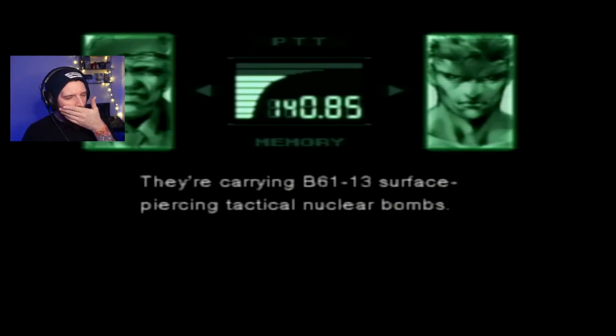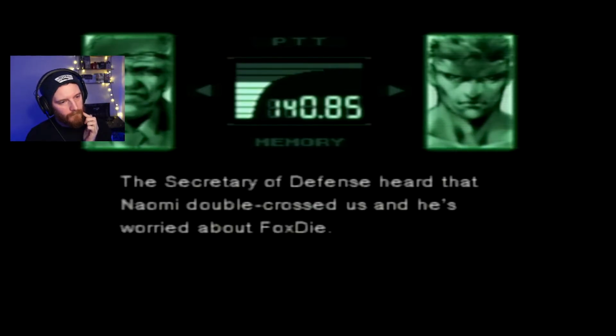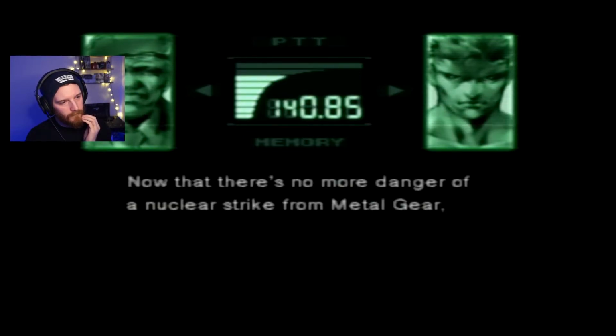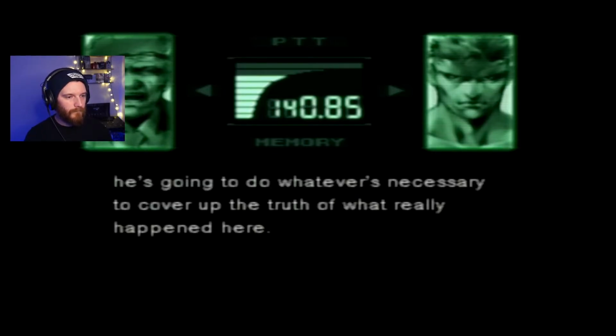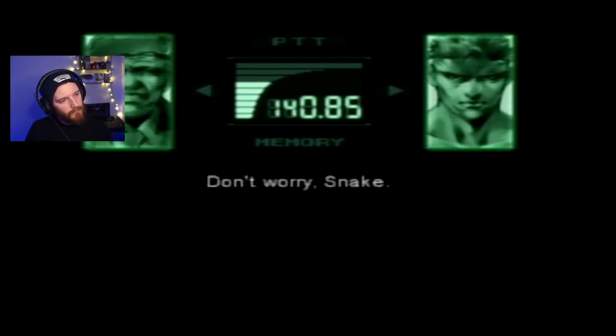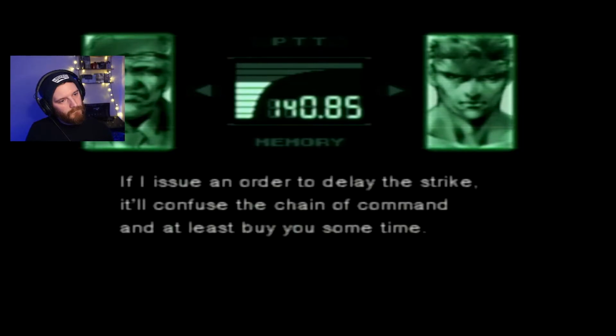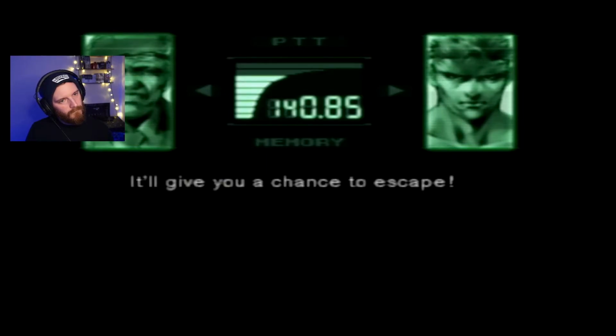They're carrying B-6113 surface-piercing tactical nuclear bombs. What? Metal Gear is destroyed. Tell the Secretary of Defense. The Secretary of Defense heard that Naomi double-crossed us, and he's worried about Fox Die. Now that there's no more danger of a nuclear strike from Metal Gear, he's going to do whatever's necessary to cover up the truth of what really happened here. He's going to drop a nuclear bomb to vaporize all the evidence along with anyone who knows anything. Don't worry, Snake. I'll stop the nuclear strike. How? I may only be a figurehead here, but I'm still officially in command of this mission. If I issue an order to delay the strike, it'll confuse the chain of command and at least buy you some time. It'll give you a chance to escape.